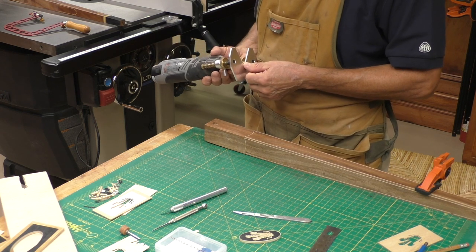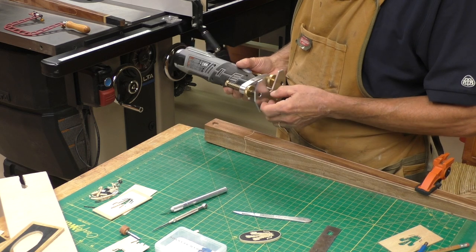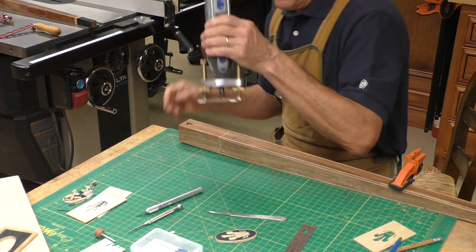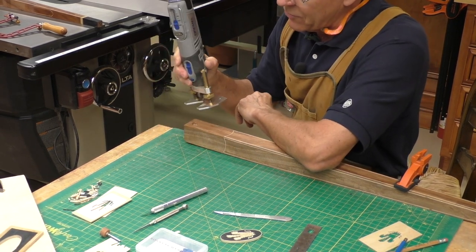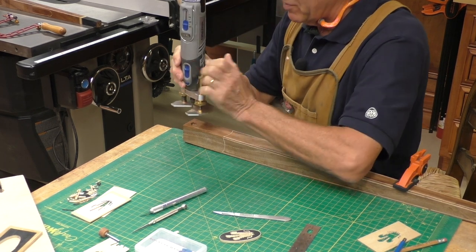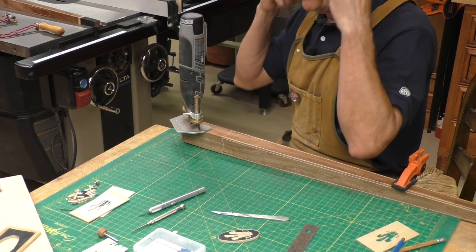This is a 1/8 inch bit. You can use a 1/16 inch bit, and it worked just fine, but I wanted to take out more material at one time. So let me take a little bit of this out. The other thing I'll comment on is you can get up very close to the edge with a Dremel, and I'll try to do some of that. So I could get all the way up inside where I've cut here with the Dremel. You get great control with this. So most of this material will come out with a Dremel.